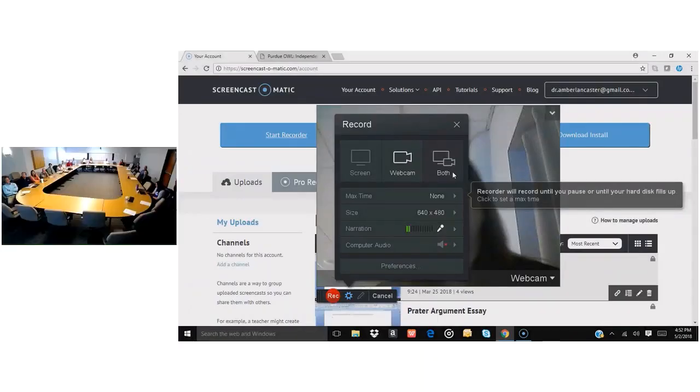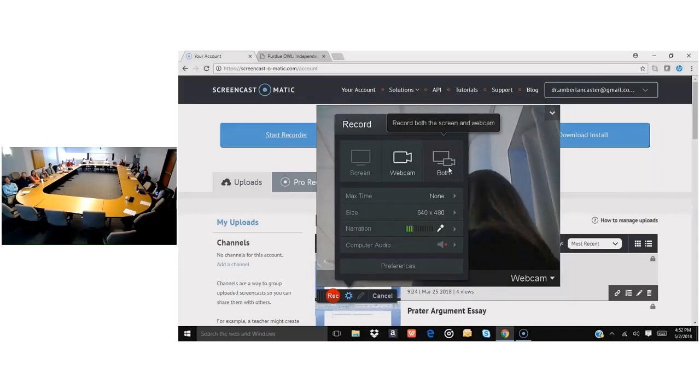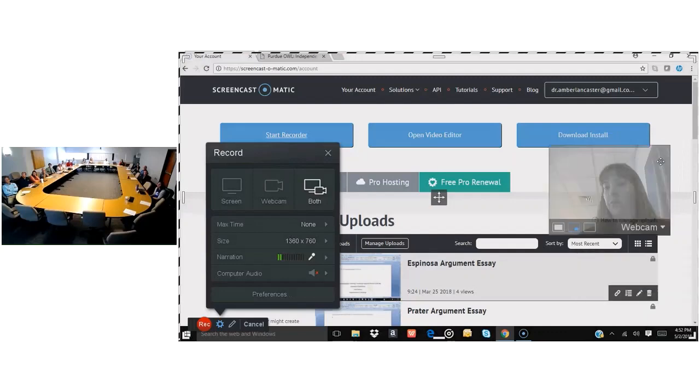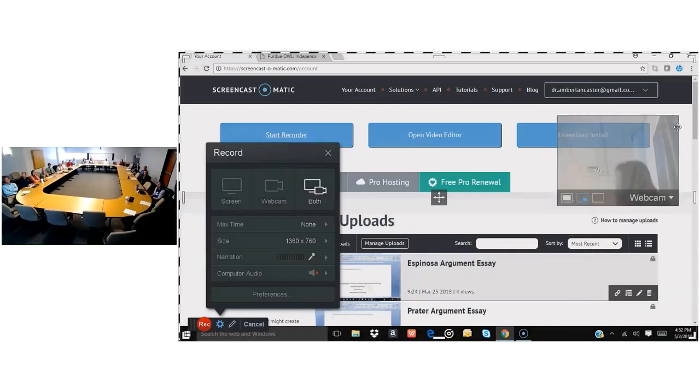So sometimes I want to talk to the student first and say hi, who I am, and then turn off my camera and dive into their documents. I kind of do it in different ways. You can do it where your image floats over the screen, so anywhere on there. And during the editing process, you can also turn off that floating screen. So if you find it's covering something that you really want them to see, you can actually turn that off at that point on the timeline.